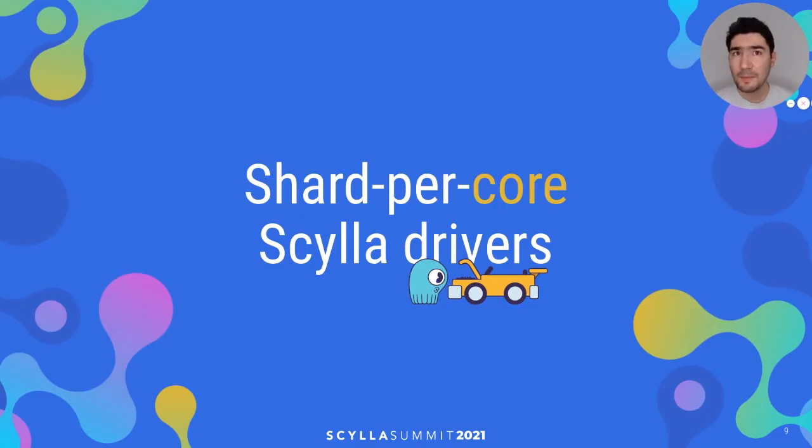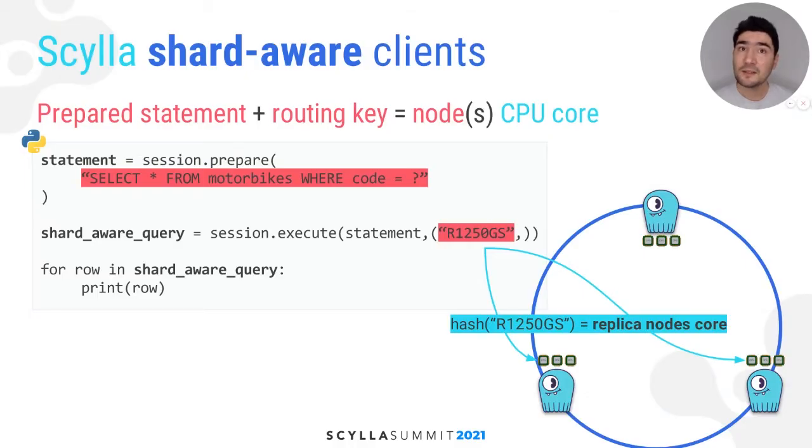But Scylla can do better than token-aware query routing, since on Scylla a token can lead you to a node CPU core that has its name: shard. So using the same query routing technique, Scylla shard-aware client drivers can route queries not only to the right node, but also to its right CPU core. This implies that instead of opening one connection to every node of the cluster, shard-aware drivers open a connection to every core of every node. Remember this one. The expected effect is even more reduced query latency and greater performance.